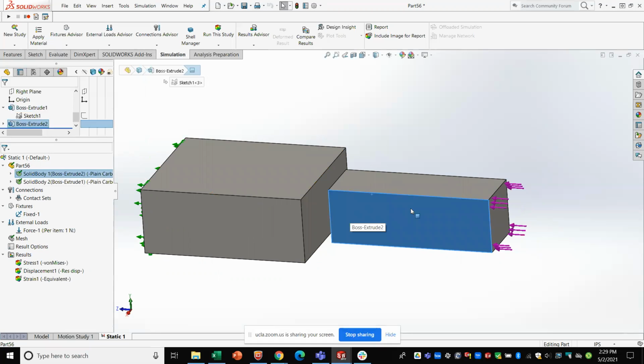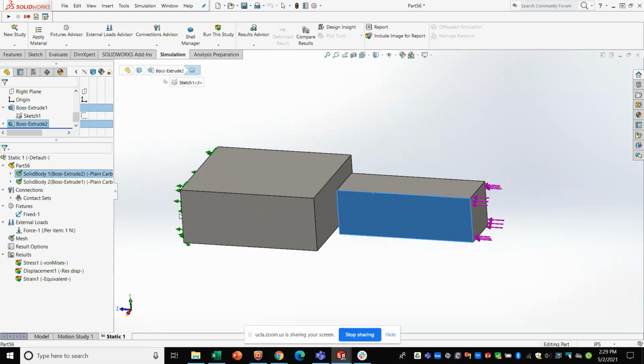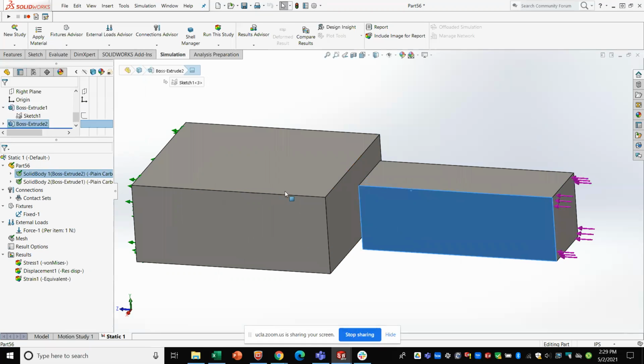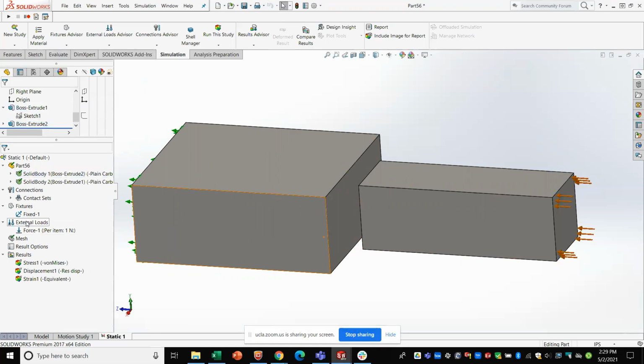It will actually completely fly through the other part. That didn't happen here. Sometimes it does. So as a general rule, when you use no penetration contact, you want to have the parts already touching.